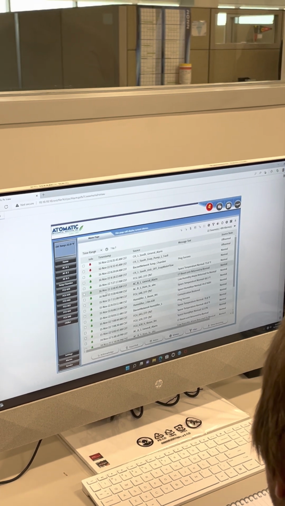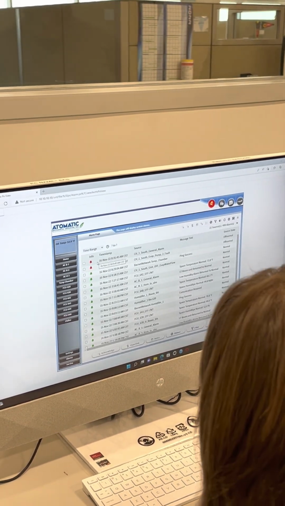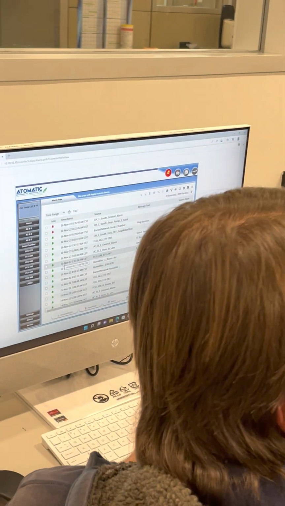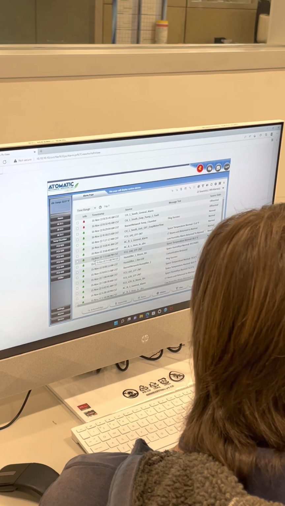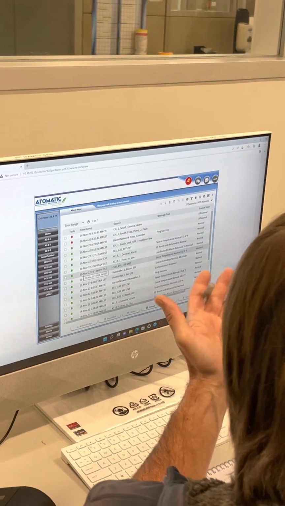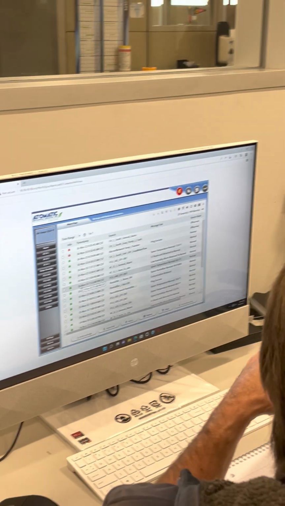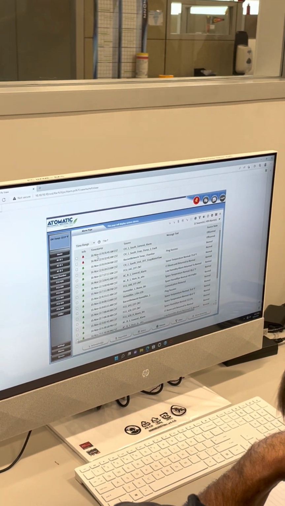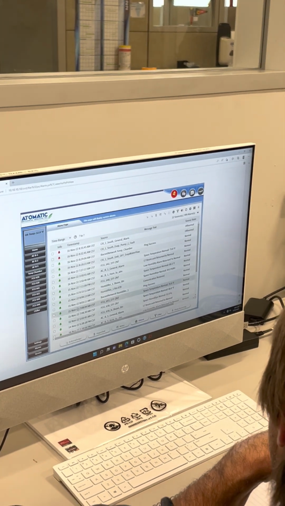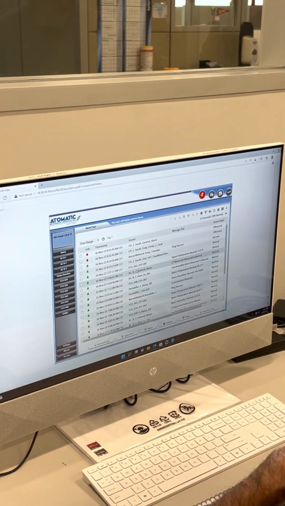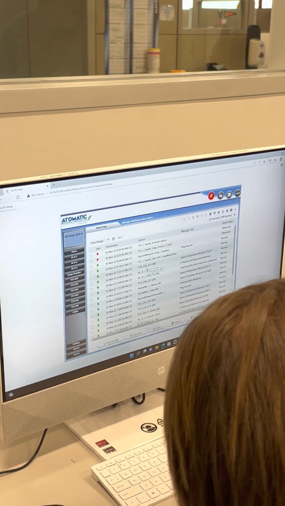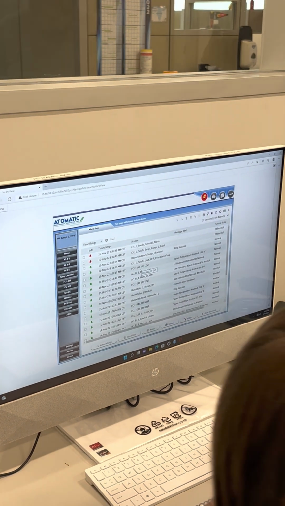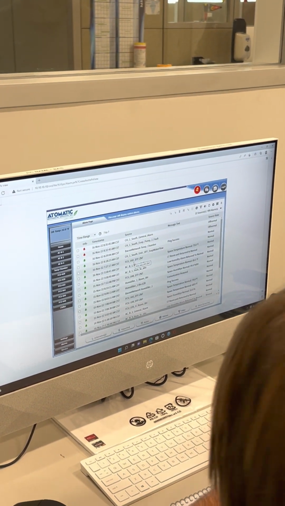So red means obviously we're still in alarm right now. Green means we were in alarm, but it reset back to normal for some reason. It could be a setting, it could be a time delay, it could be a glitch, and not really a glitch usually. I mean, there are good time delays on everything. And then this gives you the timestamp of when they started coming in, where they came from. HVAC world is notorious for acronyms. So there's a lot of abbreviations, a lot of short names on them.